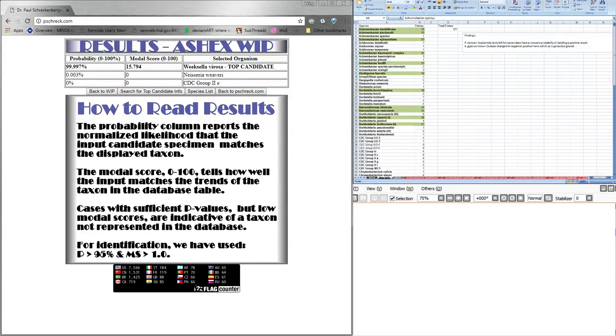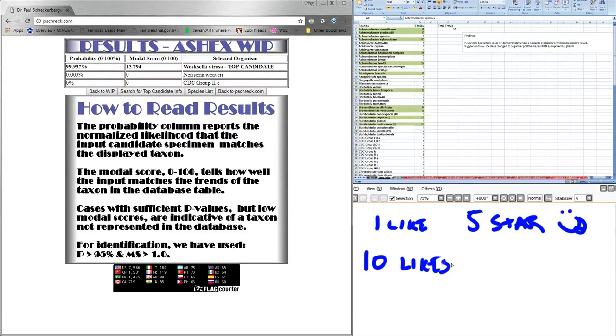This is actually how sites like eBay or Newegg or Amazon rank things, right? So you have this thing. What happens if you go to a site and you give it 1 like, right? So a thing has 1 like, and that's it. But it has a 5-star rating, right? Let's say you give it the max. Smiley face, right? Well, how does that compare, say, to a product that has 10 likes at 5 stars, right? You would expect that 1 out of 1 kind of means less than 10 out of 10.